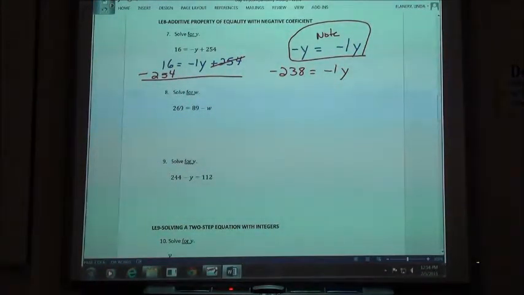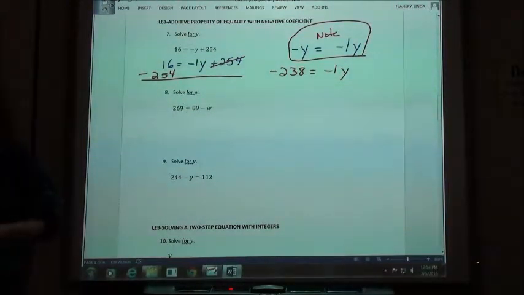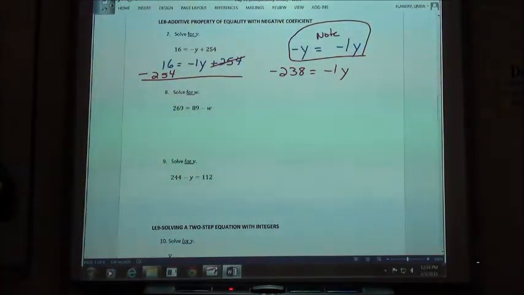Okay, got that? Do you know what my problem is with these? Sometimes I'll get the negative right, but most of the time I always forget to put my negative in there. Well, knock it off. I know, you're telling me, because I do the same thing 5 times before I learn.